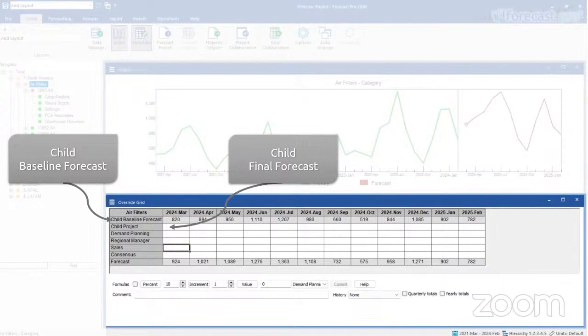Because the children are responsible for generating the statistical forecast, their statistical forecast has now been loaded in as the baseline or starting point of the parent project. Additionally, any overrides that were made in the child project are put into the child project row. This will represent the final forecasts there. This leaves open the other rows in the parent project to make additional changes, which is especially useful if you're going to do a final consensus review.